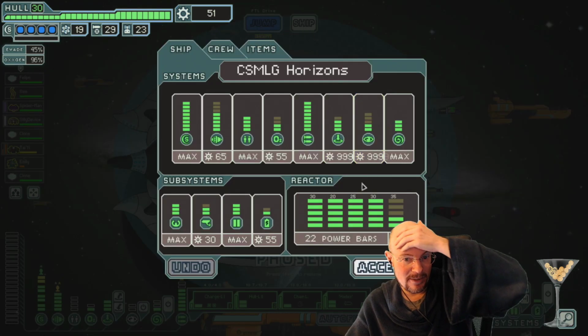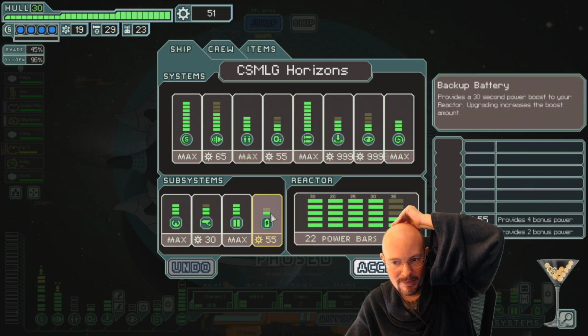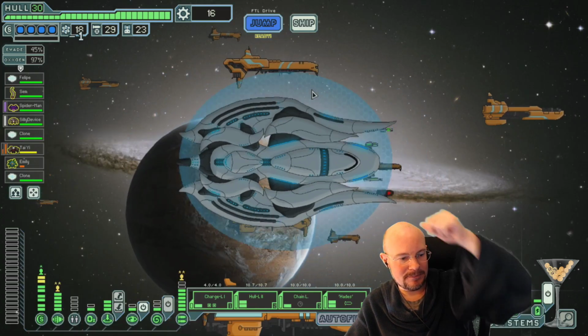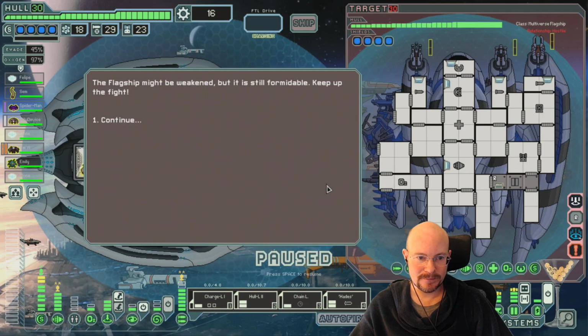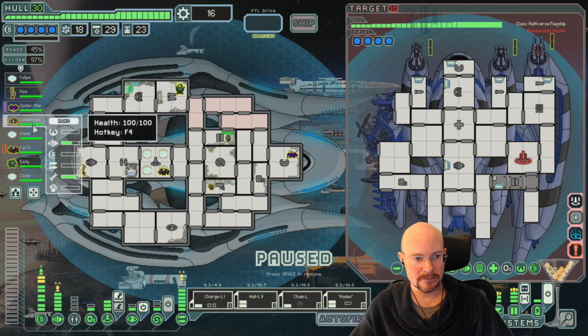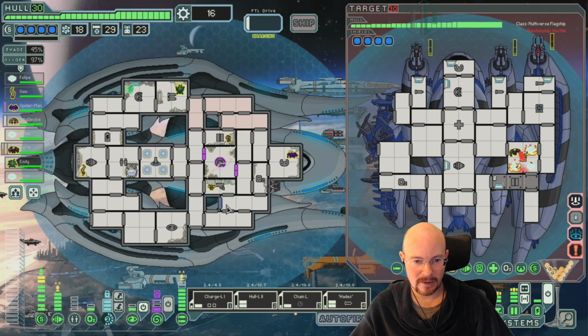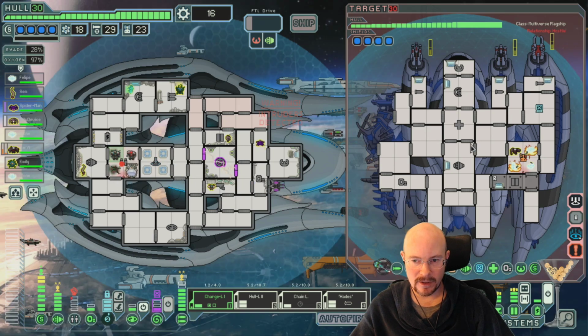Okay, 51 scrap I can get. Swag sensors. Let's wait for the backup battery. Nah, let's just get that. Just get some regular power. Do, do, do, do. All right. So we should set his drone control on fire. Mind control hack. Okay. That's fine. Those will go offline eventually as we do this.